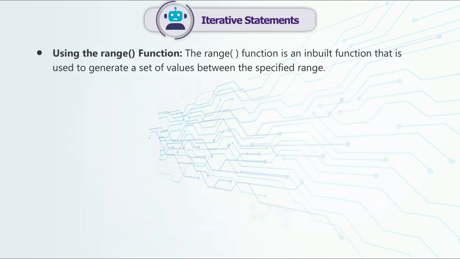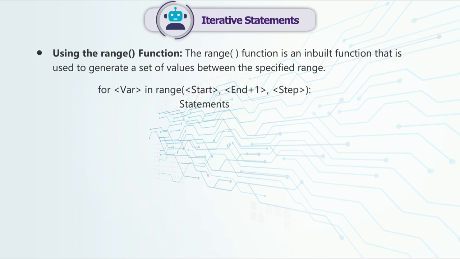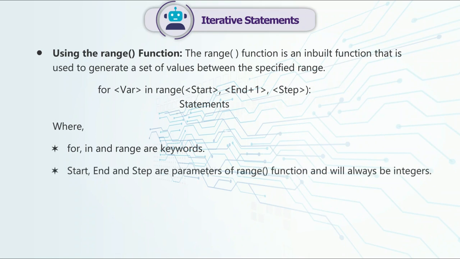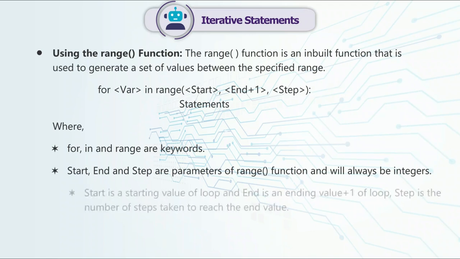Using the range function. The range function is an inbuilt function that is used to generate a set of values between the specified range. For variable in range(start, n+1, step): statements, where for, in, and range are keywords. Start, end, and step are parameters of the range function and will always be integers.